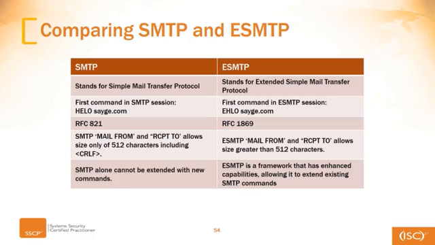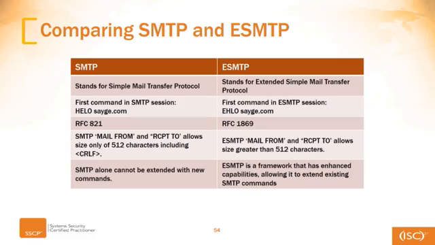The generic idea here is that SMTP, which was the protocol that was first created to handle mail and send and receive mail, runs on port 25. That's what we use and have used for some time to send and receive mail. ESMTP extends that, creates additional functionality, allows us to have newer features, newer capabilities for management, newer visibility in terms of diagnostics, things like that.